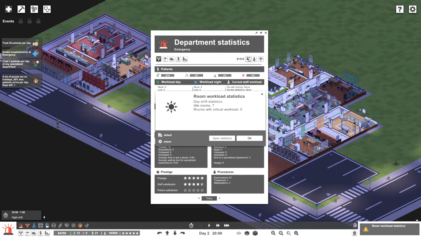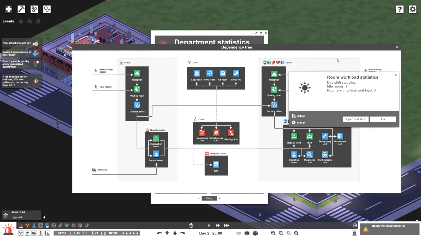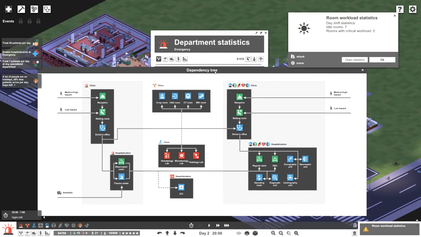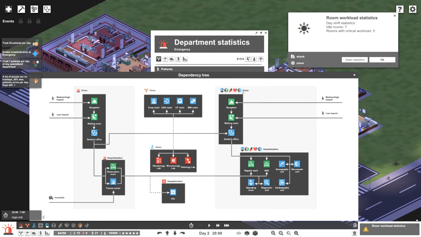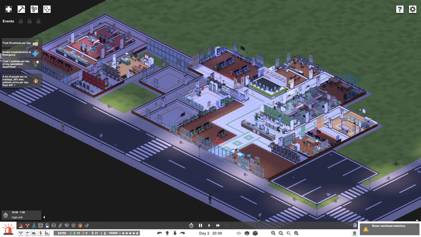What does this show us? This shows us doctor's table, dependency tree. Oh my goodness, what is this? They go to, where's the general surgery thing? Okay, we'll deal with all of that stuff later. It'll be interesting to see what happens as time goes on.